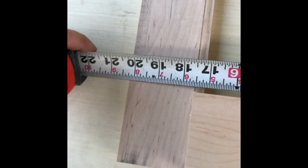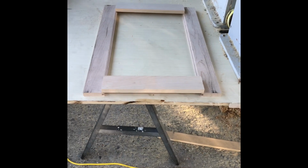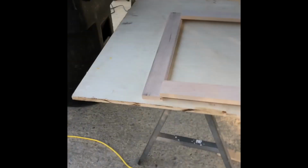What do you know? It's actually a little bigger, but that's okay. We are almost 3/16, but that's not gonna matter. So we're gonna go ahead and roll with that. Coco's cutting the other 2, and then we're gonna show you how to router these.